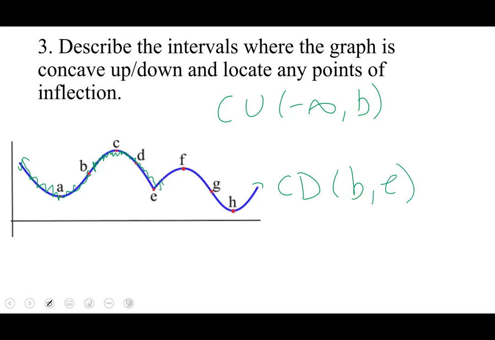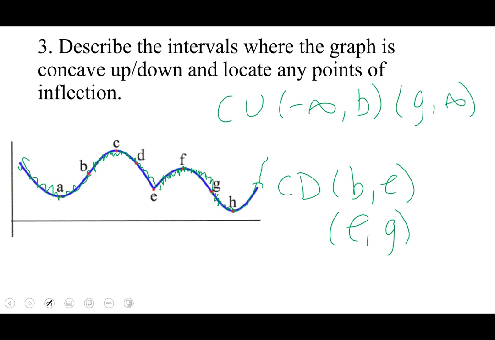Then notice that as I continue, the water is still being dumped out, and it looks as though it's being dumped out all the way until I get to G. So that's a second location where the graph is concave down, and I would say that that's from E to G. You can use a union between those intervals if you want to, but you don't have to. It really doesn't matter. And then once I get to G, now it looks like I'm able to hold the water again. And if you assume that the graph follows a similar track off to infinity, I think it would be safe to assume that the graph was concave up from G to infinity.